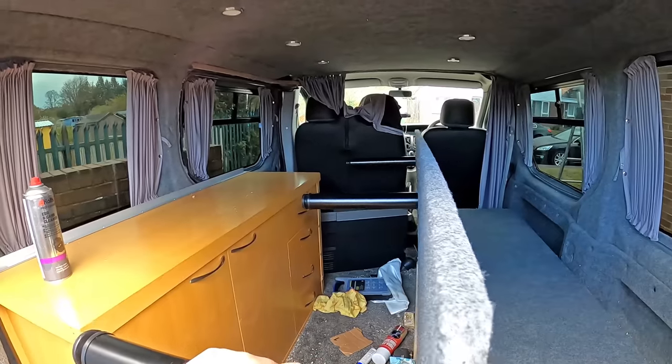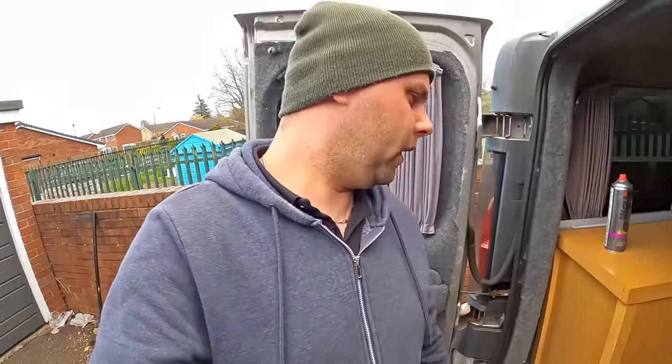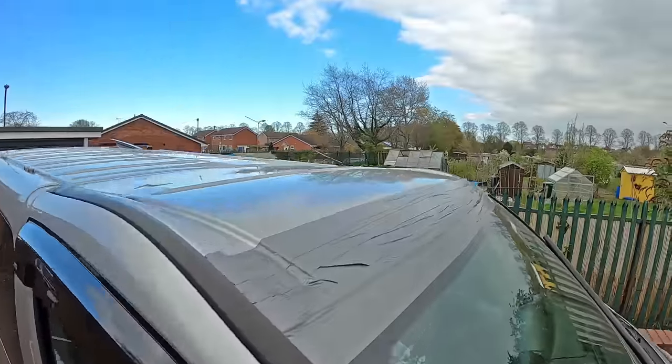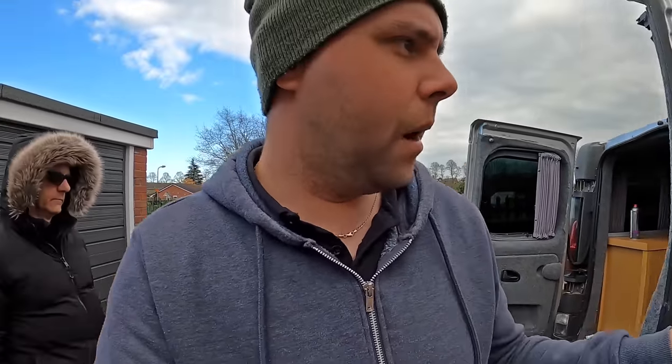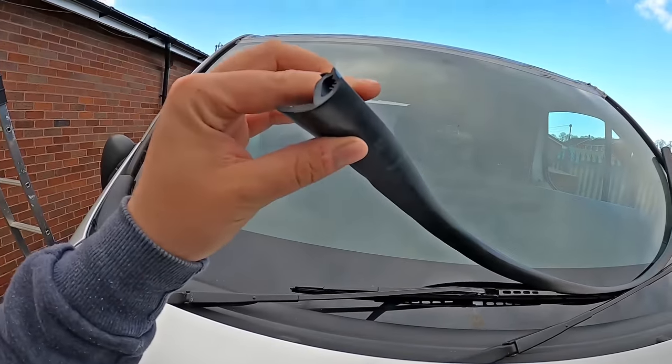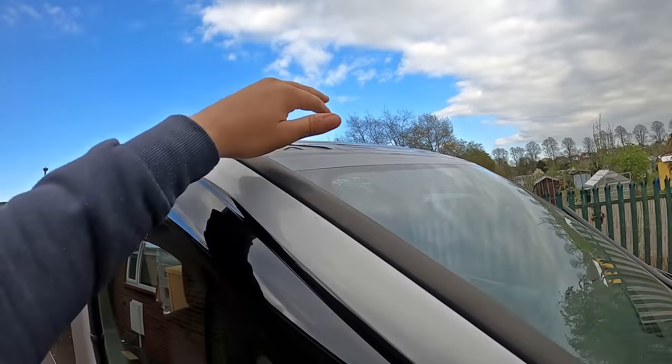When we go out on camp, pull it over - I won't put it all the way over because the fridge is at the end there - and I have a double carpeted bed. In the last couple of days I've done a bit of research online regarding the leak on the front of the van. I was a bit concerned about that in a previous video and I've still got gaffer tape up there at the moment. I've had a look on eBay to see if I could purchase a weather strip for these particular vehicles. I think I've been a little shortchanged - this is the strip they sent me, apparently a genuine Vauxhall Renault part, but it's too long, so I find that a little hard to believe.